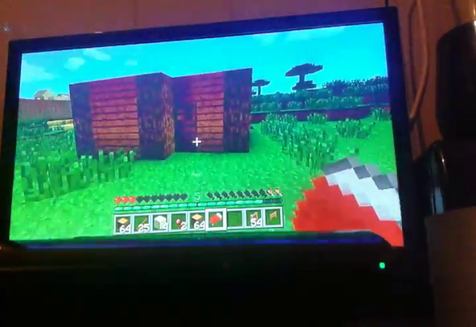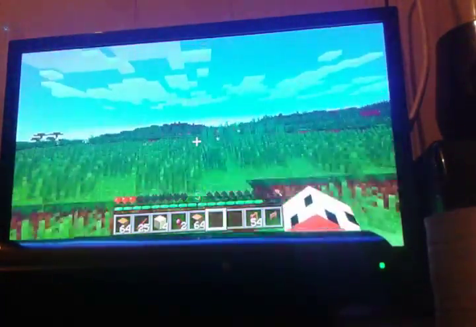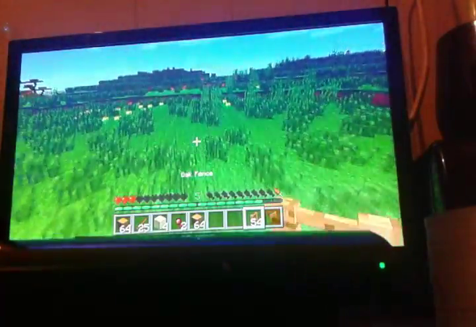Close the door. This is the bedroom here. That's not the right spot. There we go. Perfect. Alright. So let's make our farm right over here. Just because that's what direction I happen to be looking.